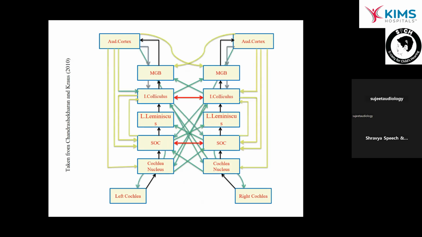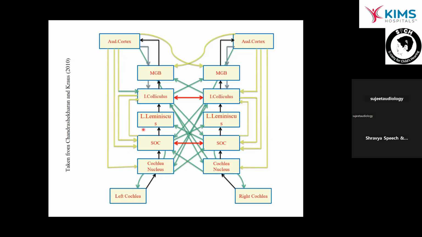Now you have connections like this. You see that there are not only afferent connections, there are many efferent connections from the auditory cortical system to the different levels. From the auditory cortical system you have a connection to the medial geniculate body. From the auditory cortex you also have a connection to the inferior colliculus. From here you have another efferent pathway coming to the superior olivary complex, and another also coming to the cochlear nucleus. Also from the SOC you have a pathway coming to the contralateral cochlea, and from this side it is coming to the contralateral cochlea on this side.